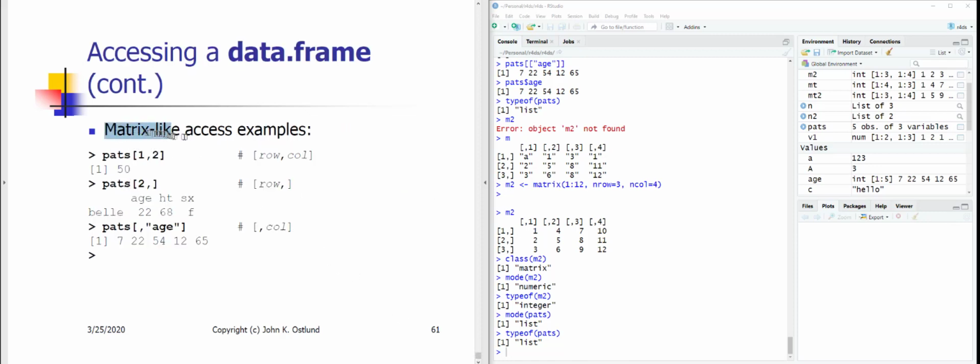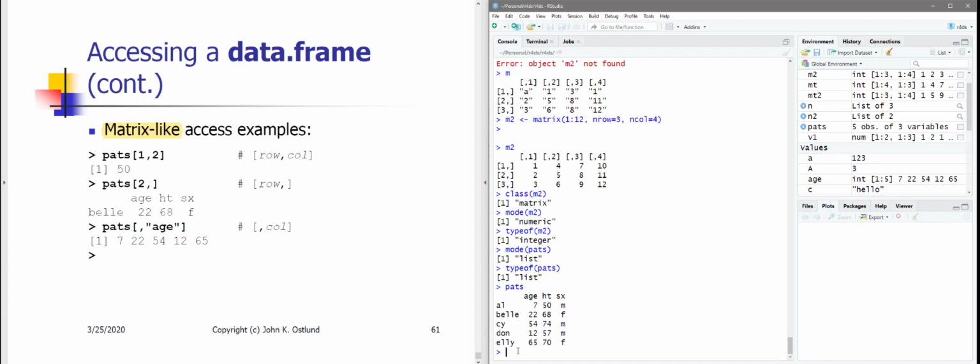But in addition to these access capabilities that a list provides, I can also use additional matrix-like access capabilities that the data frame logic adds. So recall that for a matrix, I could say row comma column.